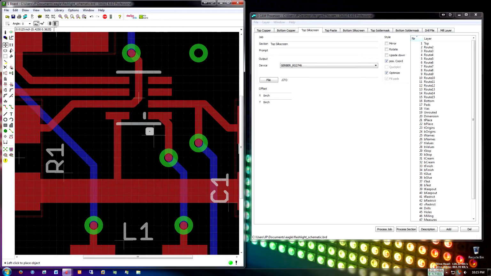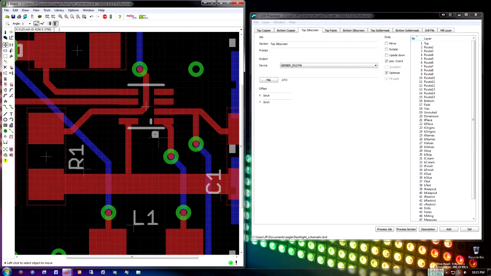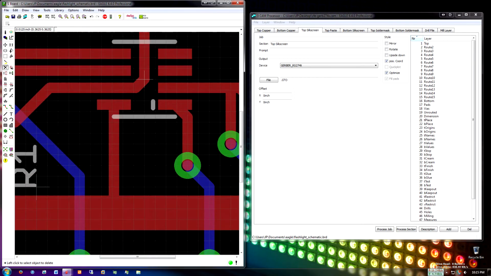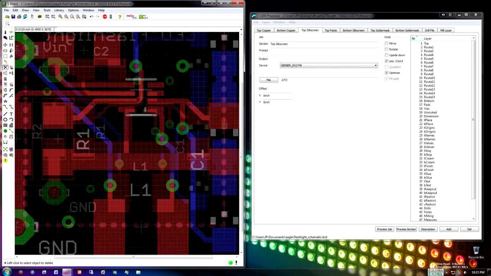So this period indicates which is notch 1. As you can see, this little marker right here is for notch 1. But I already did this in this package, so it's fine. For some IC packages, you're going to want that because, again, you can't have silkscreen on top of the pads. You can have it on top of traces, which is fine.